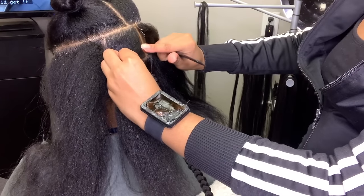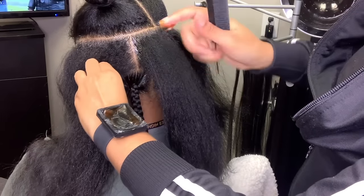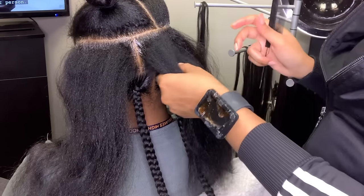This is going to help to not give your braids that spacey look and to make sure that there is a braid covering basically every part underneath. So you are layering the braids, but you don't want them to be on top of each other.